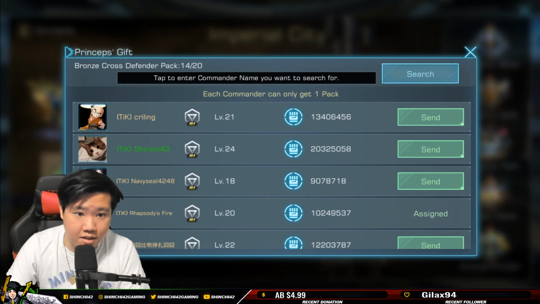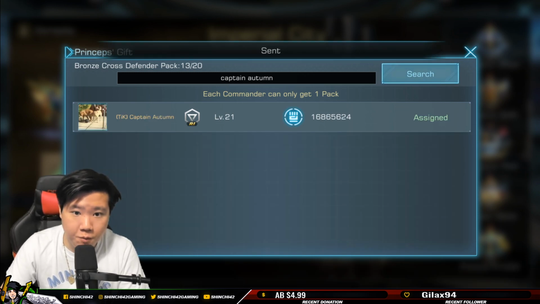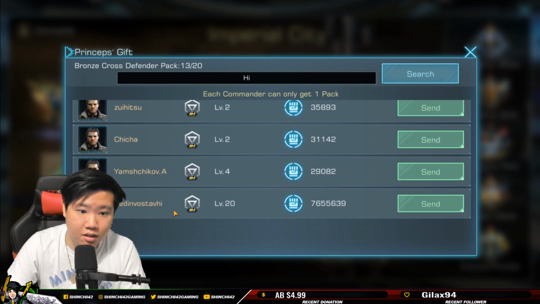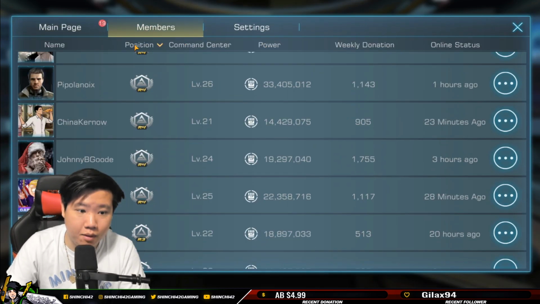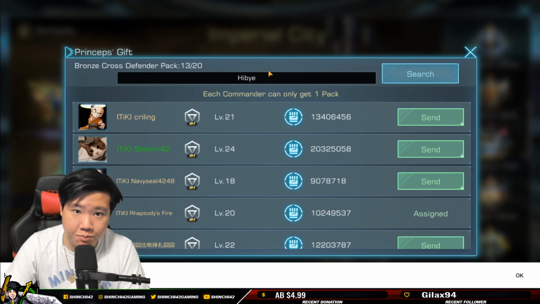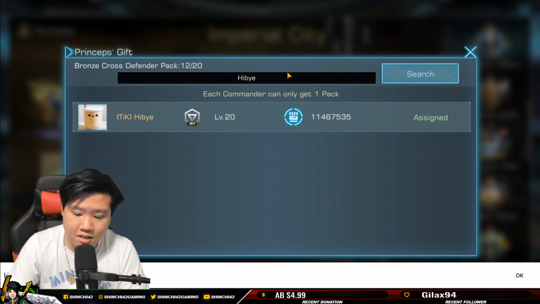And who is next? Captain Autumn, one for you. One for High Bye. Oh boy. Let's see if we search High, if his name is gonna pop out. Nope. What is wrong, man? So tip, make sure that you go find the players in here. There we go. Tedious work, but this is part of being in the leadership role. So you need to appreciate your leaders as well. It's not an easy thing.